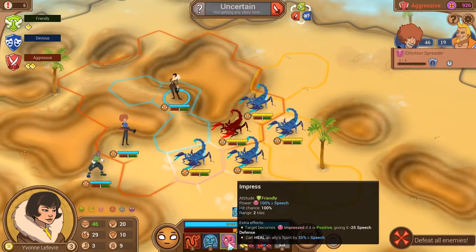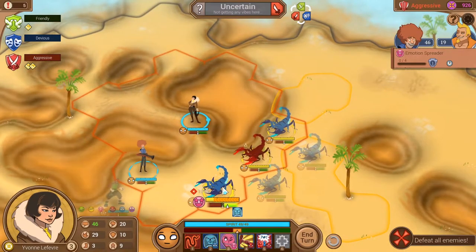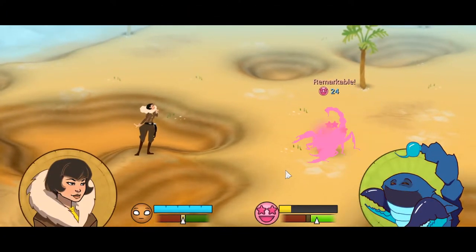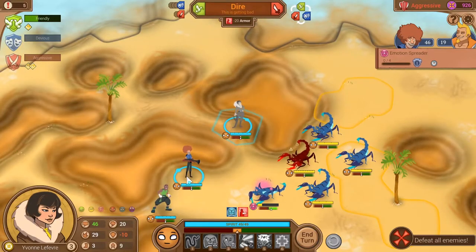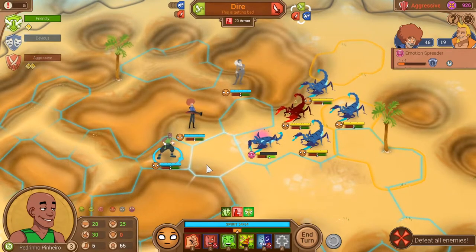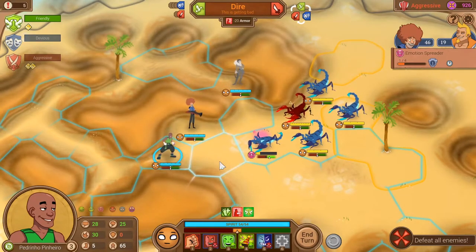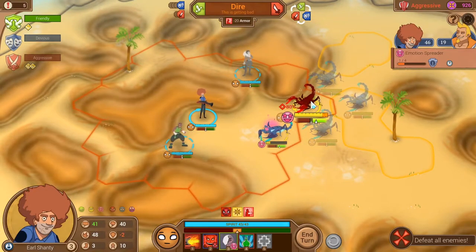Okay, okay, okay. I think we can do this. We're just gonna have to remove attacks. Okay, we don't... Why? Oh crap. This might end badly. No, wait. No, it's not gonna end badly. We're gonna try to impress that one.